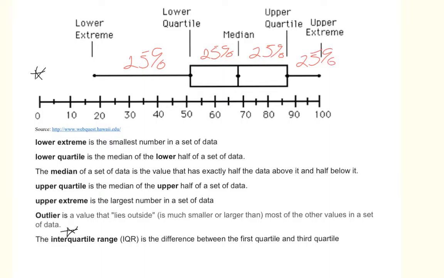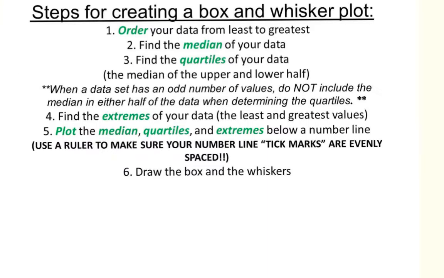So once you get that all done in your notes, press pause, please, if you need to, and go ahead and continue. So I talked about how to create a box and whisker plot on the last slide, and here are all the steps written out for you also. So in case you couldn't get the steps all written as I was speaking, here they are written out for you also. So you can go ahead and write this down in your notes also. If you need to press pause so you can get it all before I move on, go ahead and do that, and then come back and join us.